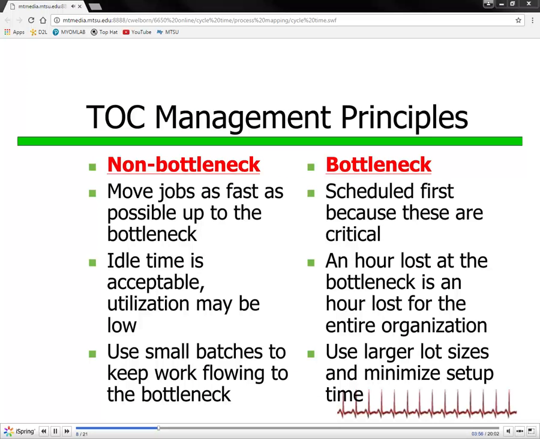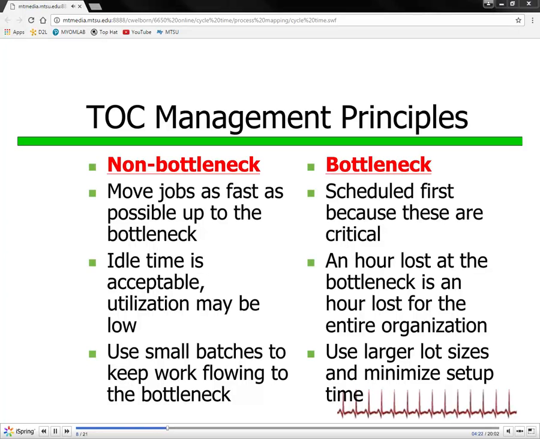And there's a concept in operations management called theory of constraints, the TOC management principles. If any of you have read the book The Goal, the author who wrote it is really the one who created theory of constraints, and he has some basic guidelines. One thing is to look at a process, identify the bottleneck, identify the steps that are not the bottleneck, and determine how to treat each of those steps.